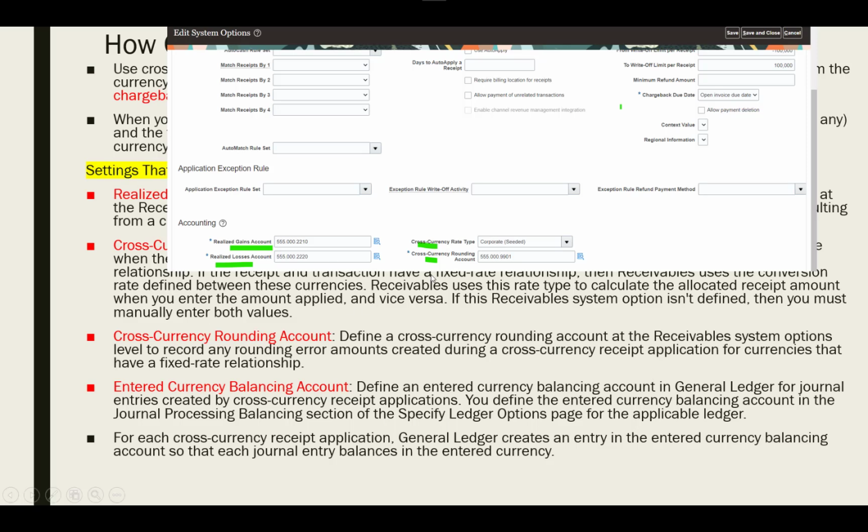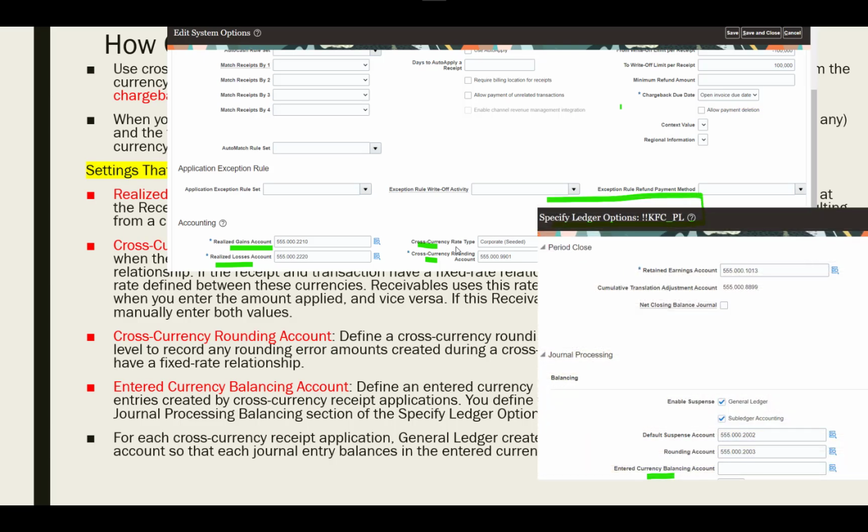Again, you can also use user rate for the cross-currency rate type when creating AR receipts. Here also, enter the currency balancing account for specified ledger options. You can find it in general processing, there is one entered currency balancing account.